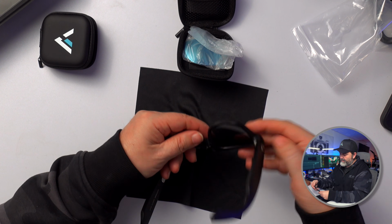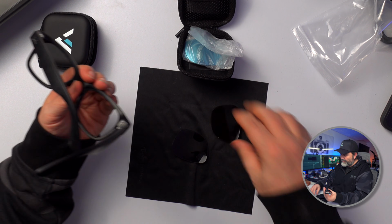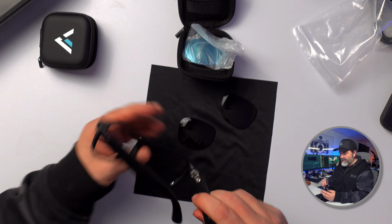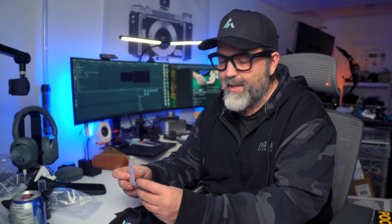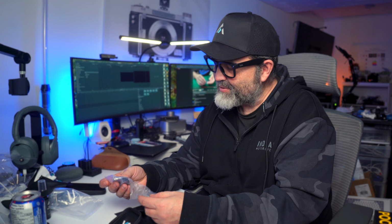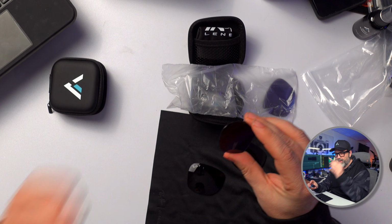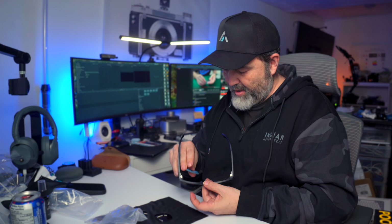So same thing over here. I'm just going to put that down and get in that corner. Yeah, that's it. Let it come. Make sure you have a cloth down. And again, now I can maybe wear them like this. I should have just thought of that. People are going to be like, oh, he's just got clear glasses on. No, I don't. I'm that guy now. Anyways, let's try these ones first because I'm curious. I'm pretty sure this is like a blue mirrored. I don't even know if Ray-Bans come with a blue mirrored, but they do now.